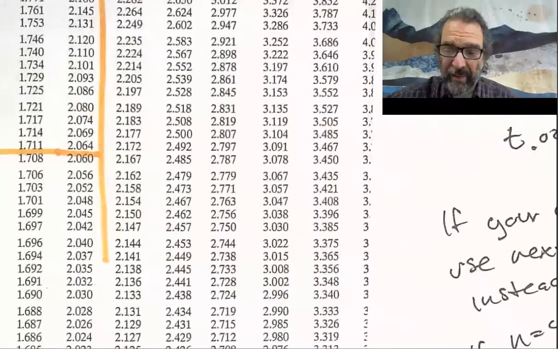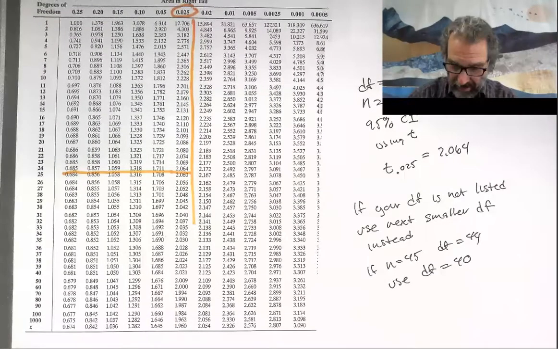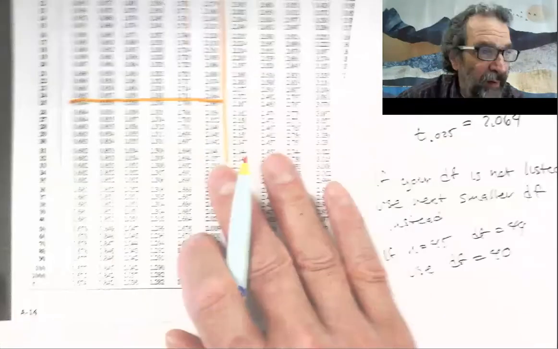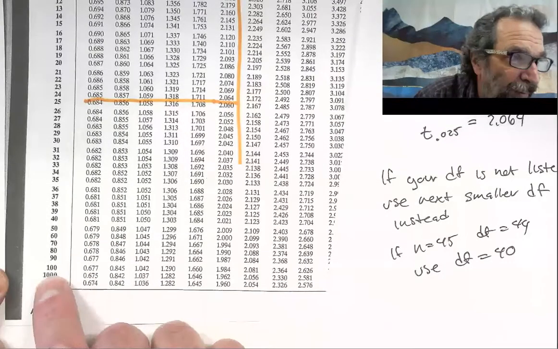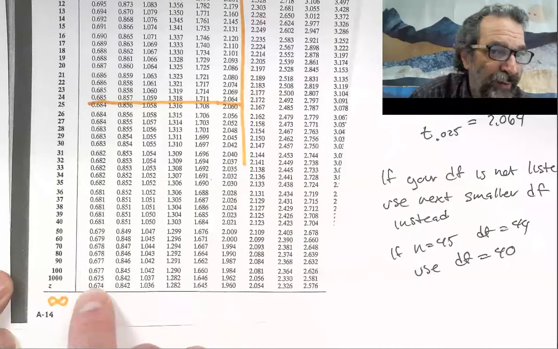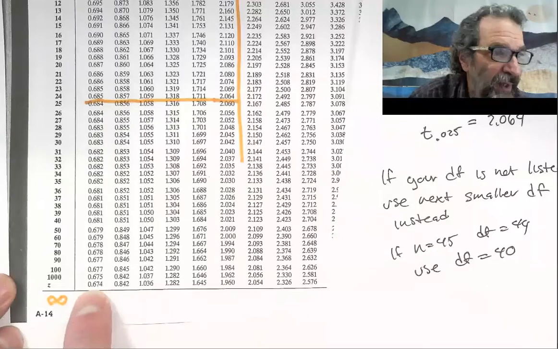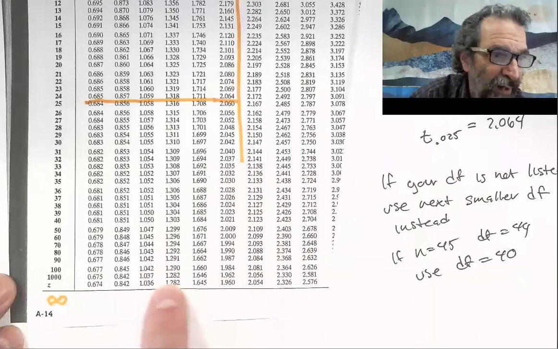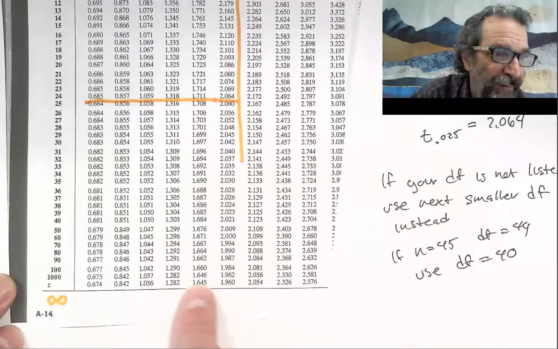And then you'll notice at the bottom here, let me zoom in there. The last row sometimes is called infinity because these are getting bigger and bigger. But then sometimes they call it Z. So in this last row, when the sample size gets large, t becomes z. So the areas will become z areas as the sample size grows large enough, so more than 1,000 pretty much. These numbers are recognized as z values, 1.96, 1.645, 2.58. I know those numbers by heart.